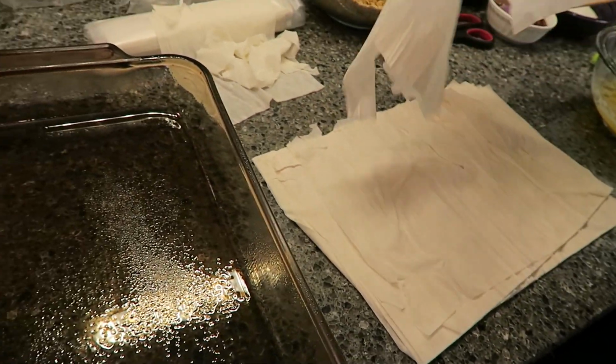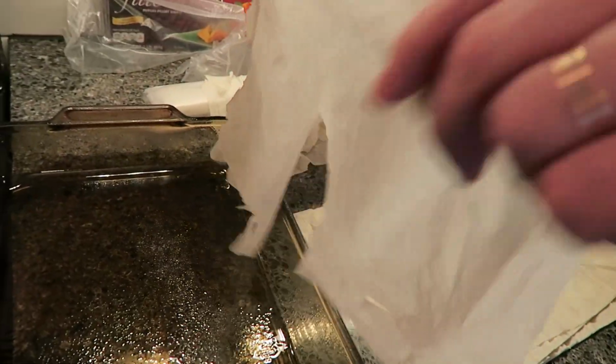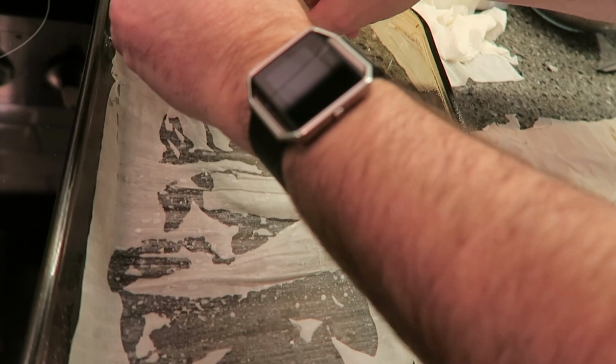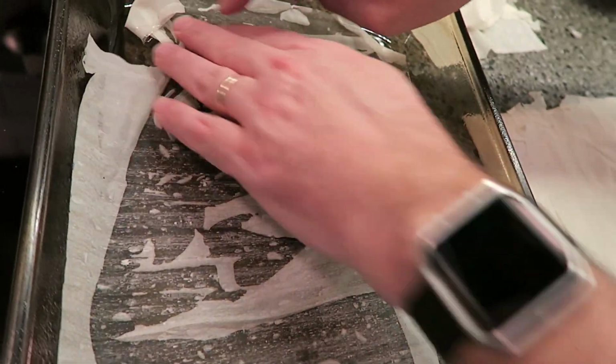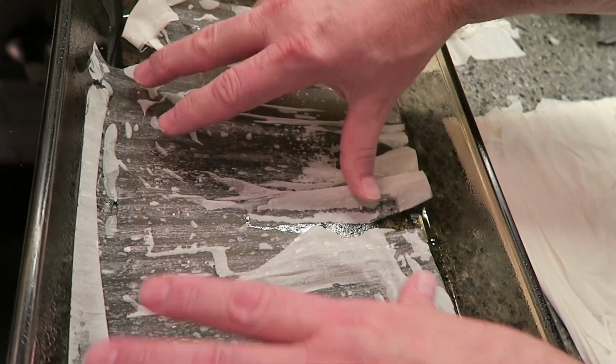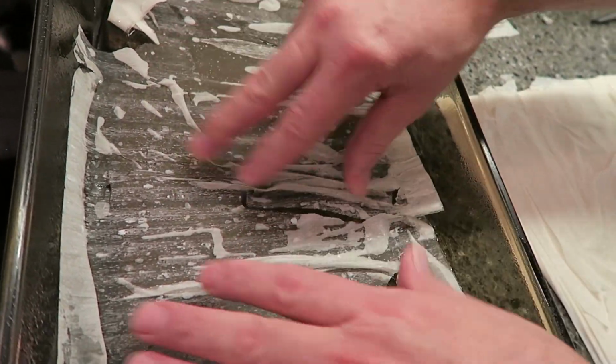Okay. About as good as I'm going to get that sheet. So I'm going to lay it in the bottom. You see it soaks up that, it sticks in that butter really good. And you're doing multiple layers, so it's not like you have to cover every little gap.